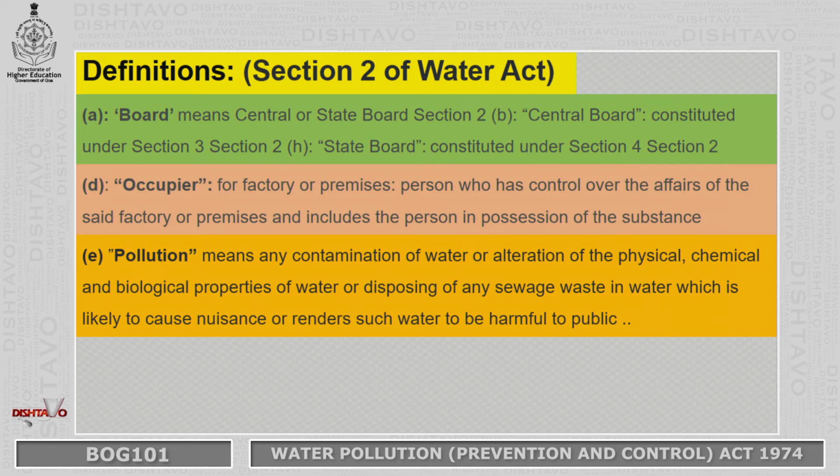Pollution means any contamination of water or alteration of physical, chemical, and biological properties of water, or disposing of any sewage waste in water, which is likely to cause nuisance and it renders such water to be harmful or unusable for the general public. So that is pollution of water.